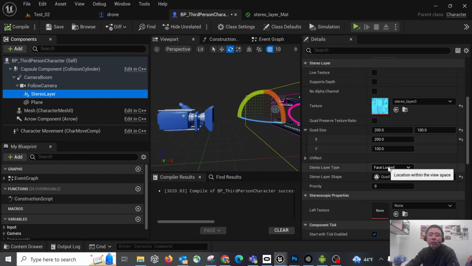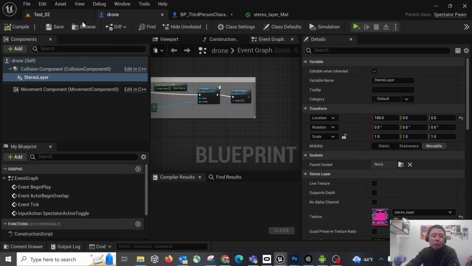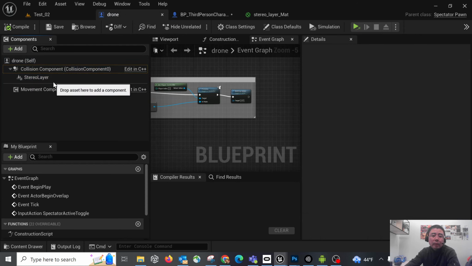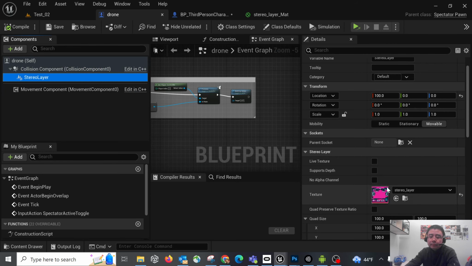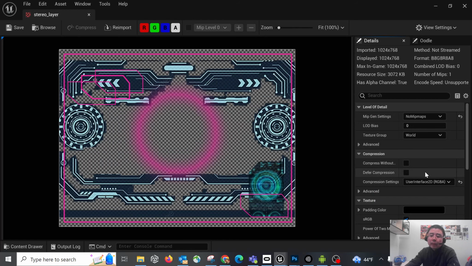So that's the face locked option. I did a very similar approach to the drone. So the drone, the third person drone, you can see stereo layers right here. I add exactly the same 2D texture and also use UI as compression.